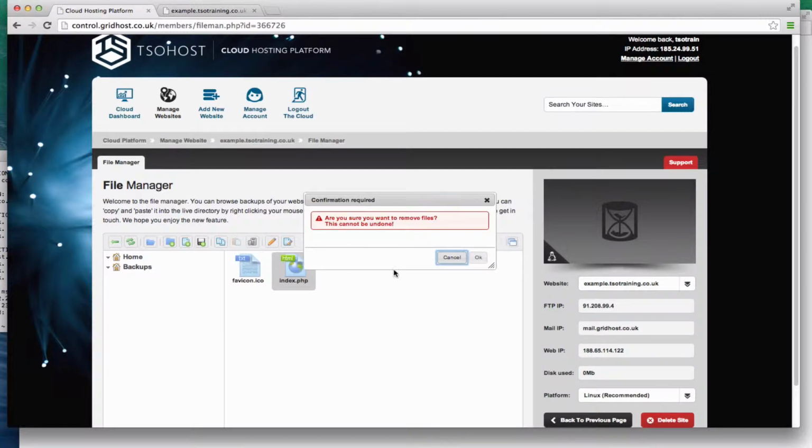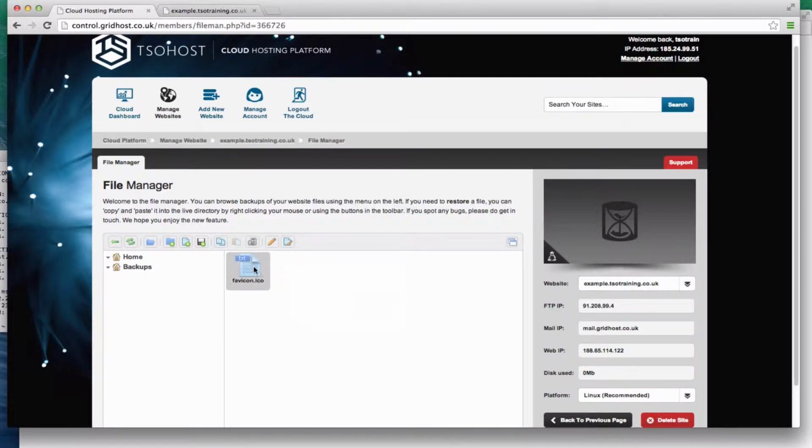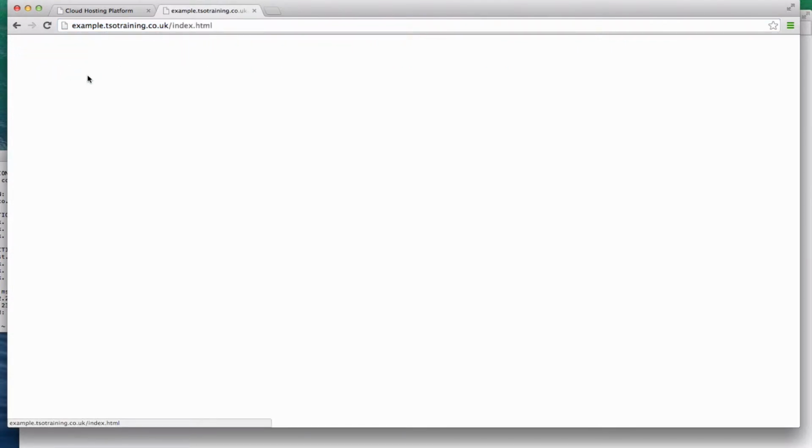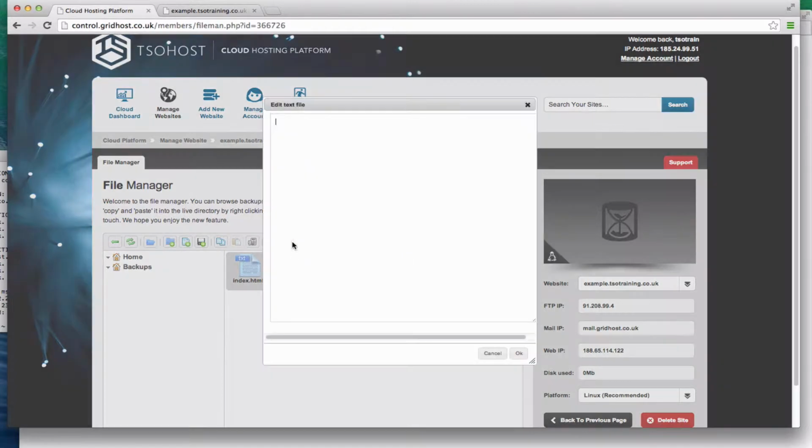We're not doing anything fancy, so I'm just going to remove that and remove this, so we've got nothing in there. Then I'll create a new file called index.html. Now, if I go to this page now on here, you'll see there's just this index page, index.html, nothing there. Let's now create some content.